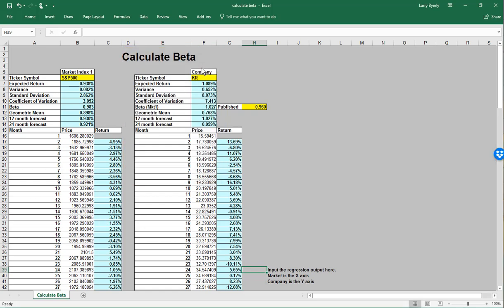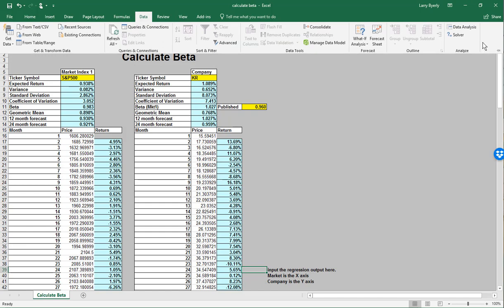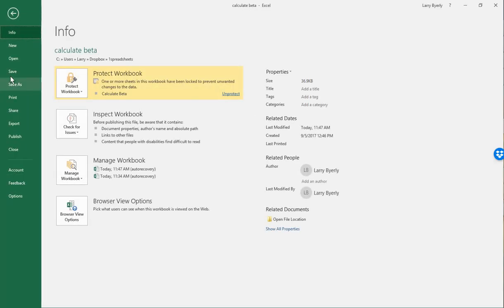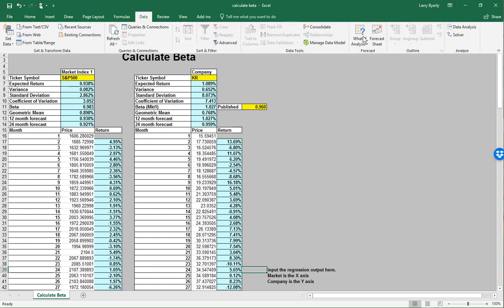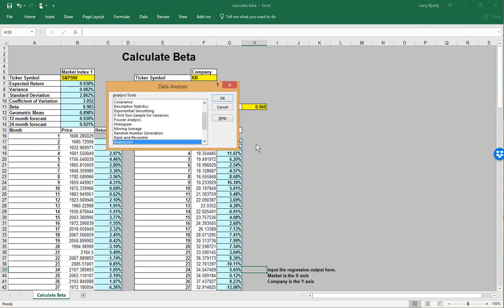If you click on OK, what you should then do is go to Data, make sure you have that. And what I would do before I moved any further, I would go and I would save this worksheet. Because once you've saved this worksheet with that data analysis open, every worksheet that you open from here on out will have that at the top. So now we need to do the regression. So if you go into Data Analysis, and you're going to pick Regression.